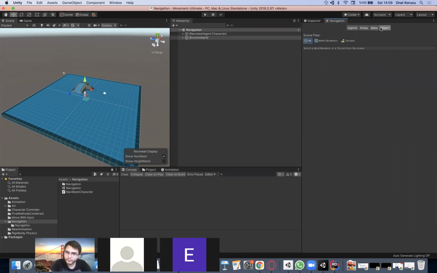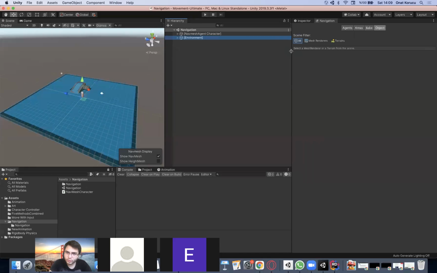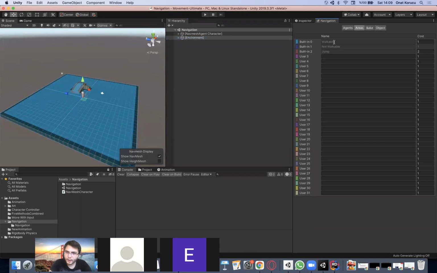Also, you can change some objects from here. You can modify different terrains from here, and also you can define different behaviors of terrains.